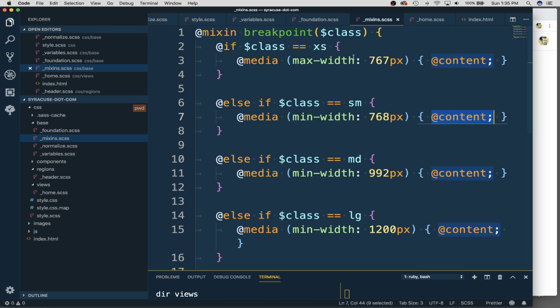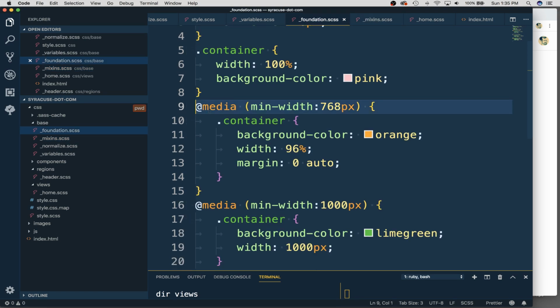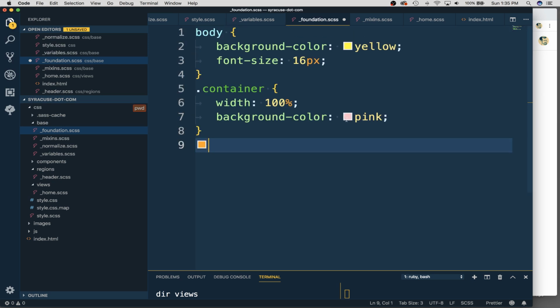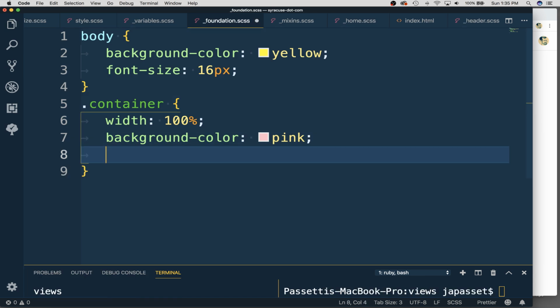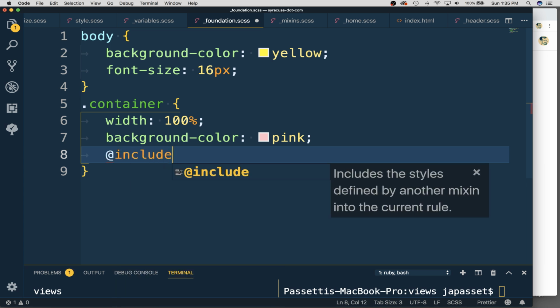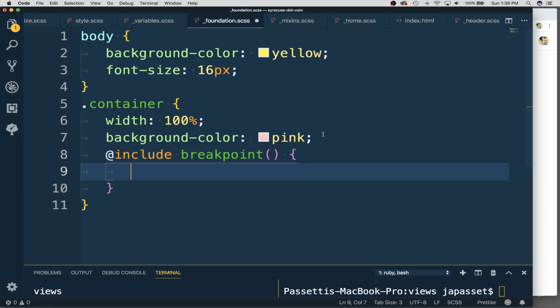So an example for this container: if I go back to foundation and rip this out for one second, I'll retype it. You can clean up your code by utilizing nesting and all that fun stuff. Here it comes. Hey, regular container, you're with 100% background color pink, but I want to include a new breakpoint about you. Look how I typed that out. It's @include.